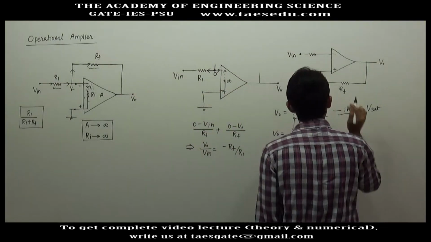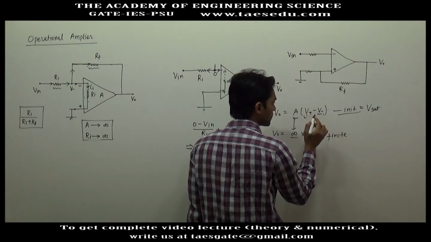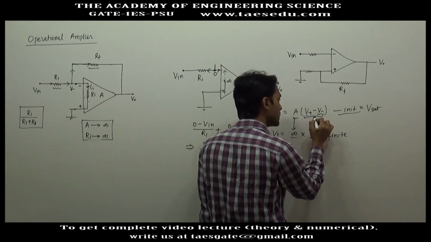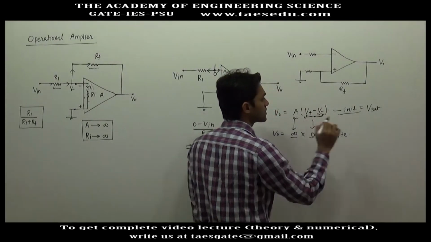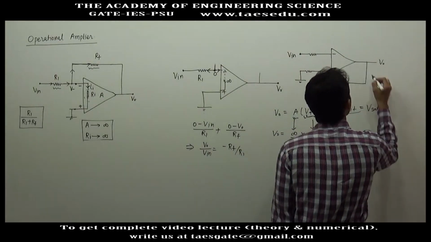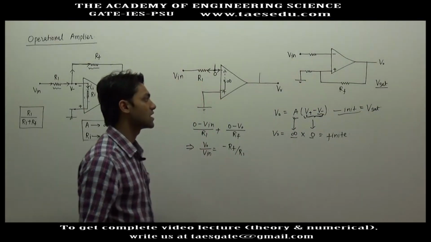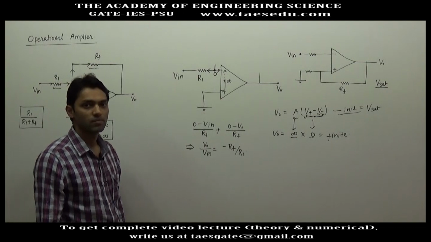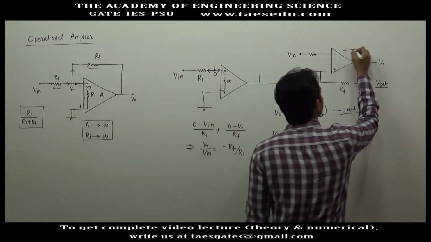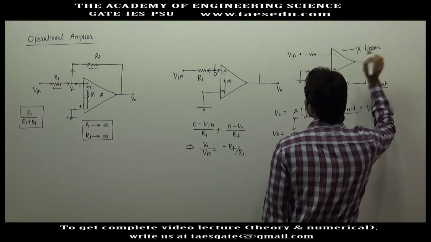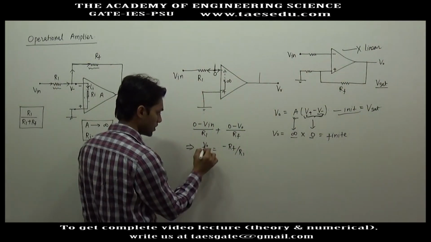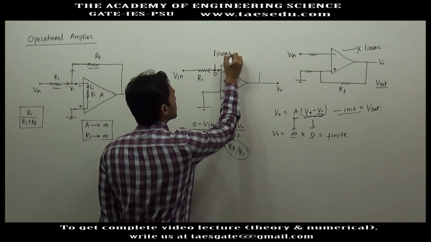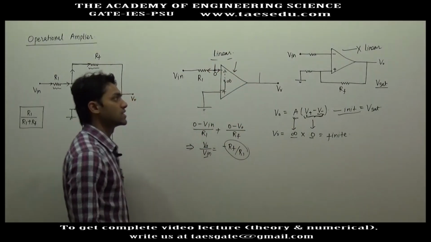And in this case, this quantity will not tend to 0. In this case, this quantity will even increase. So in this case also you will get saturated voltage. And if voltage saturates, the graph between output voltage and input voltage will not be linear. This circuit will not be linear. But here if you draw the graph between output voltage and input voltage, this will give you a constant. Here you will get a linear curve. So this can be operated as a voltage amplifier.